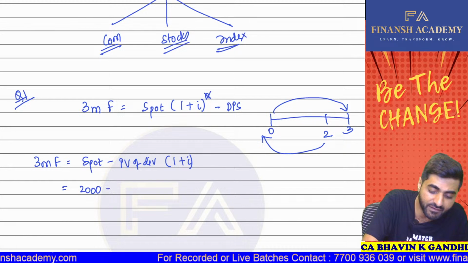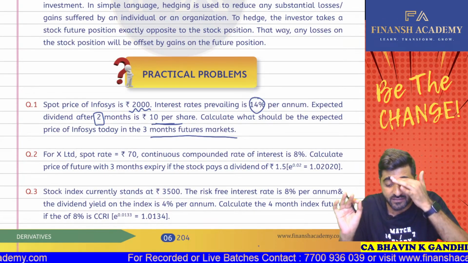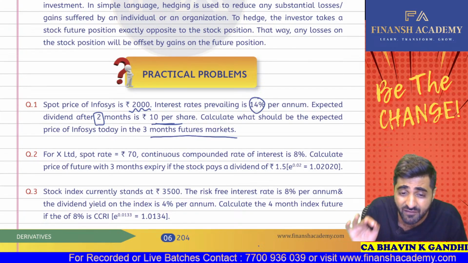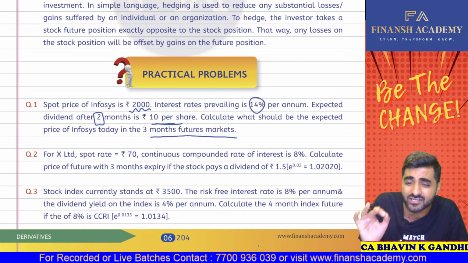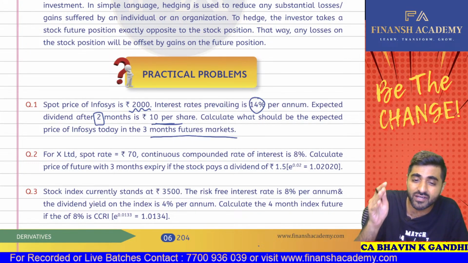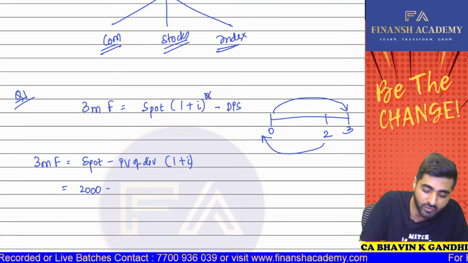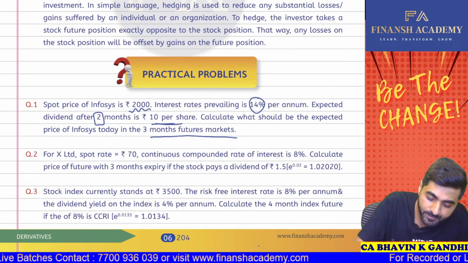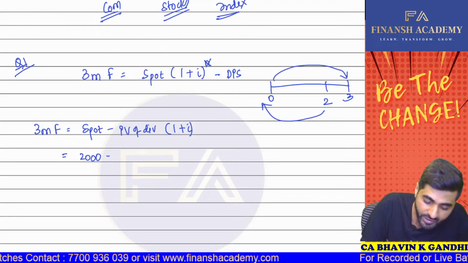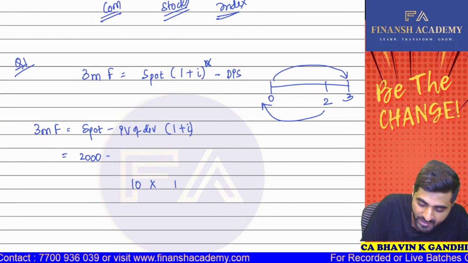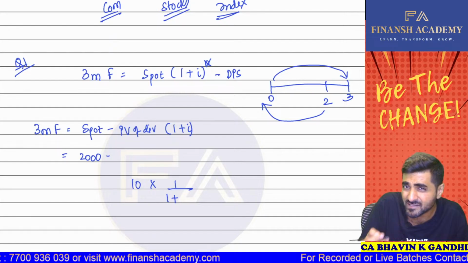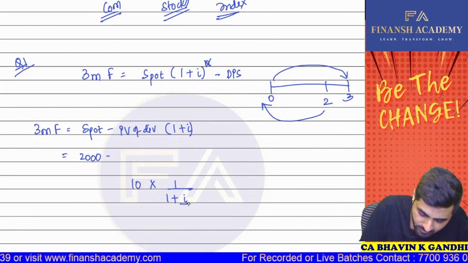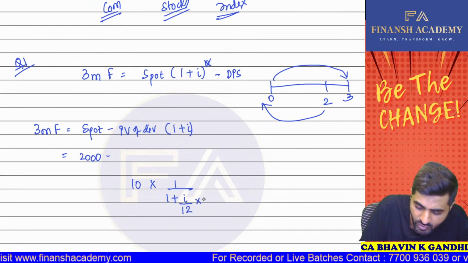Also, what's your present value of dividends? So we need to calculate this present value of dividends, my dear students. So to calculate this present value of dividends, as you all can just check, it's a 2-month dividend which is the receipt. I have to bring that to the present value term. So how will I do that? So my dividend is rupees 10. So I will now need to take 10 into 1 divided by 1 plus whatever is my discounting factor. Okay, that is I. Divide that by 12 into 2.